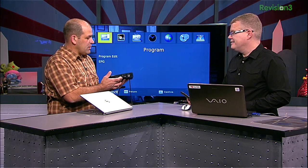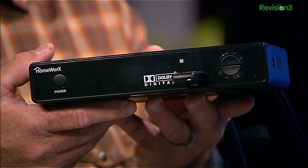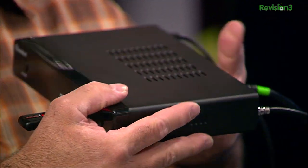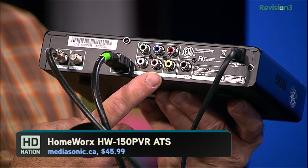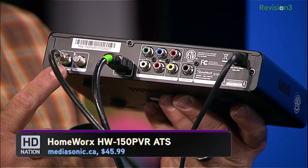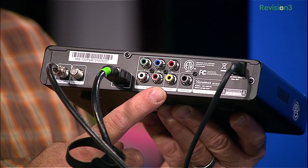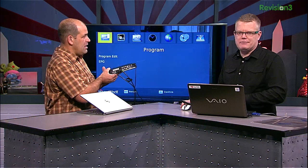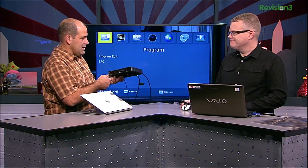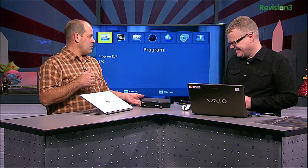Okay, so we've got a USB port on the front for your thumb drives and external hard drive. RF pass-through, so this would be your antenna, for your older devices, or if you're using it with a really old TV, you can connect that way as well. HDMI, obviously, and then component and, old school, composite video, as well as a coaxial output if you're using an older AV receiver that didn't have HDMI. The box is simple. It's got a channel button on the front, which I like. If you've ever lost a remote, you'd probably like that too.